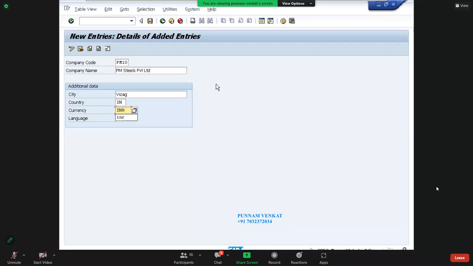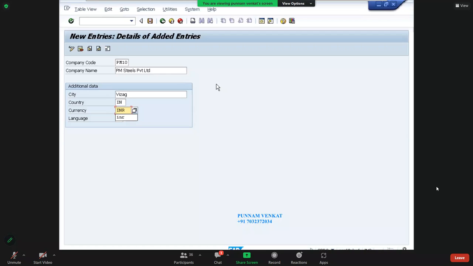Can anyone read the note? Remaining people, check it out. Swarna, can you please read, ma'am? Slowly with a loud voice, please. During the company code creation, whatever currency we maintain, that currency is called local currency of specific company code. Very good.